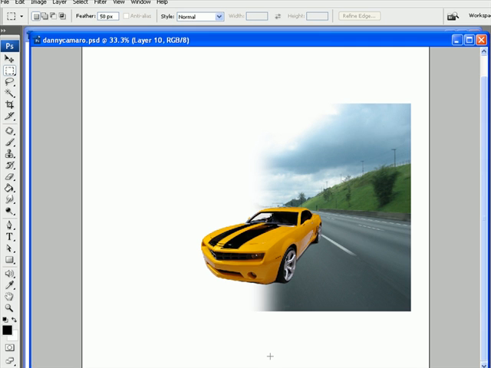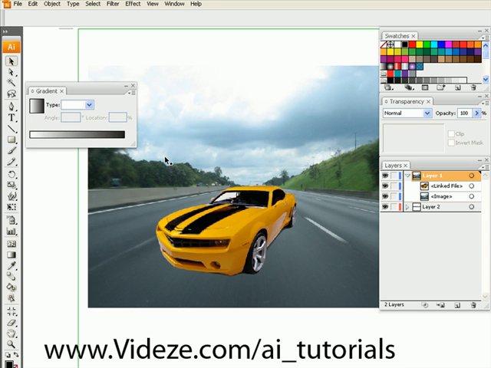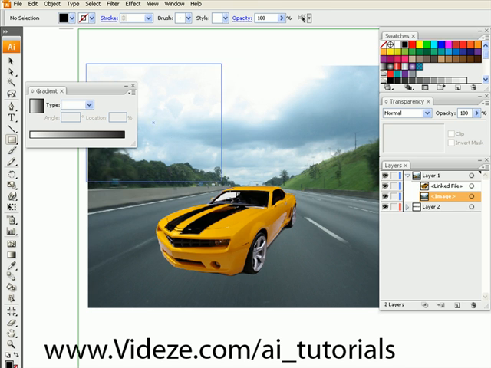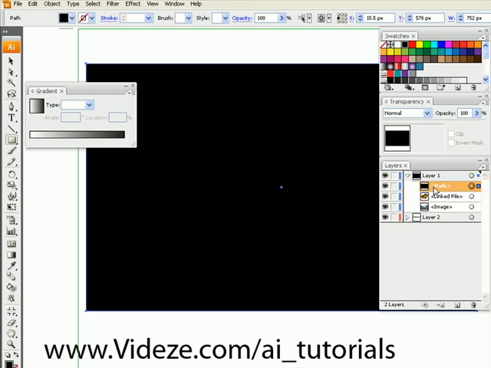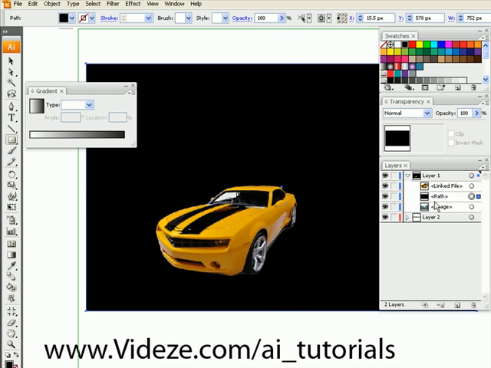I'm going to recreate this vector style in Adobe Illustrator right now, which is actually pretty easy to do, come to find out. So what we're going to do is we have our two images here. We have our Camaro and our highway. We're just going to create a rectangle over the highway. See, that puts it up top. You want to make sure and just drag that right above the highway picture.